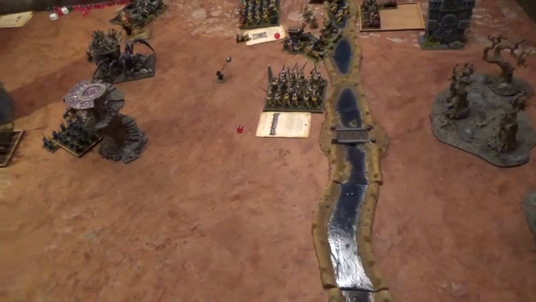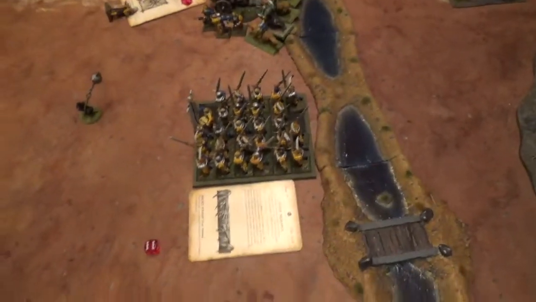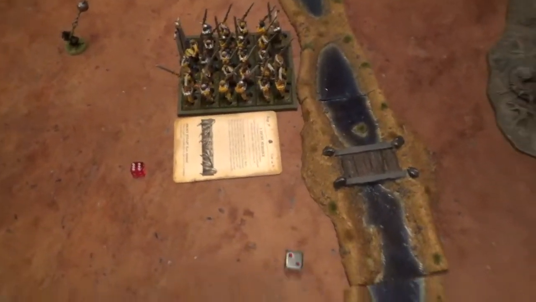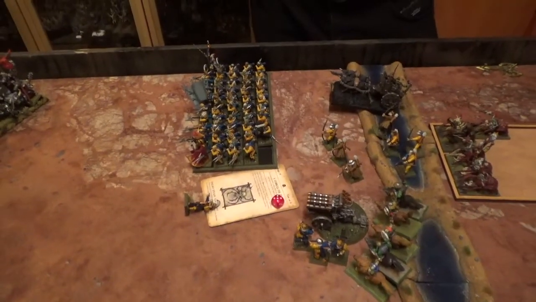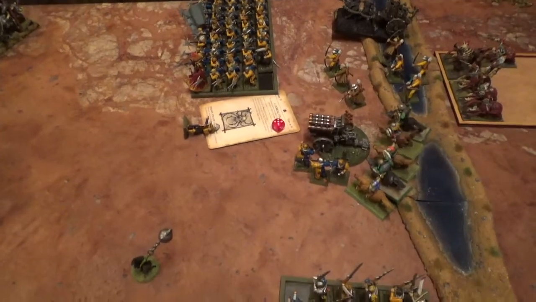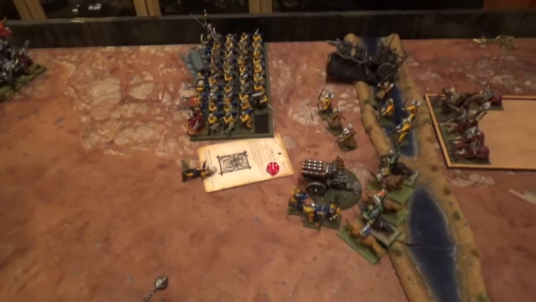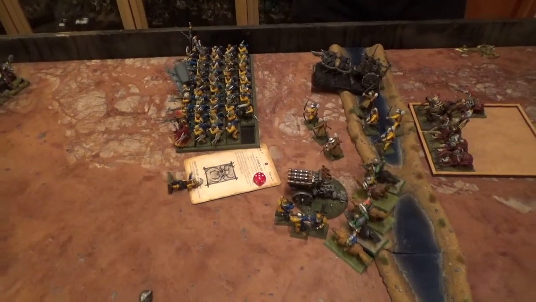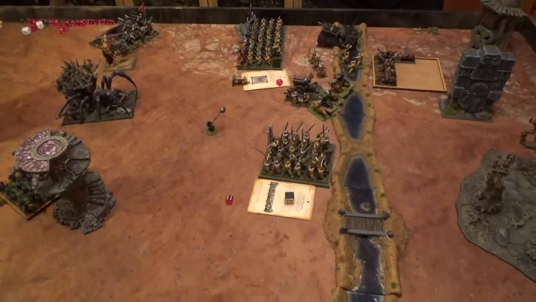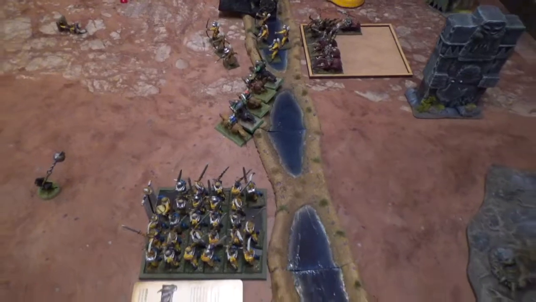Magic phase. Managed to get on Itchy Nuisance on these ones here, lowering their movement by 2. And then I got on Gork Will Fix It on the halberdiers, but after that I cast a magic missile on the engineer there. He died and he failed his leadership test twice on the halberdiers, so they actually fled the table. Post combat, only got 1, killed the Hellblaster.